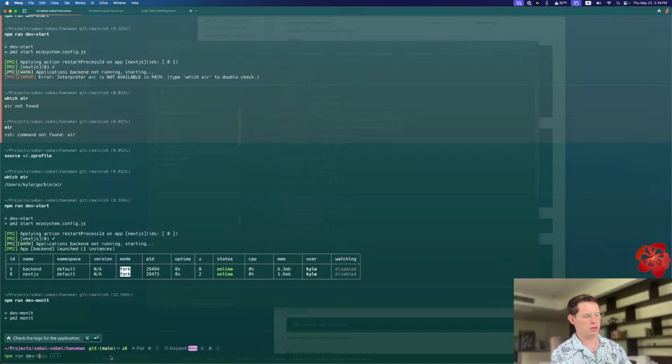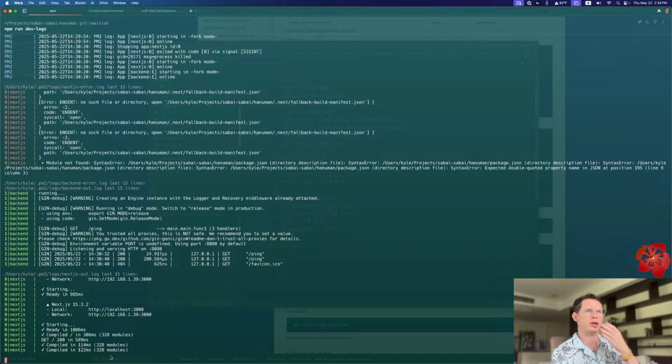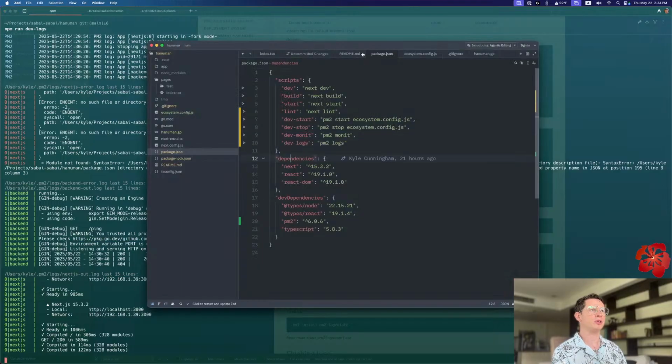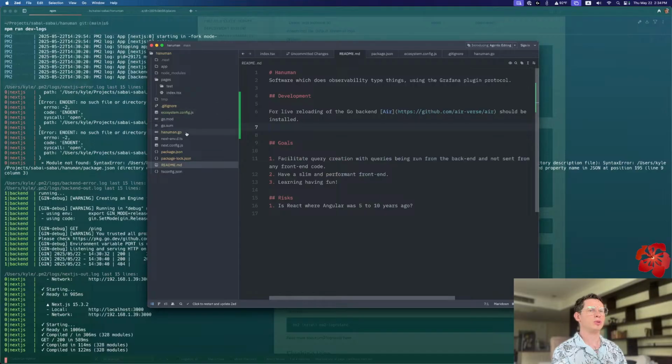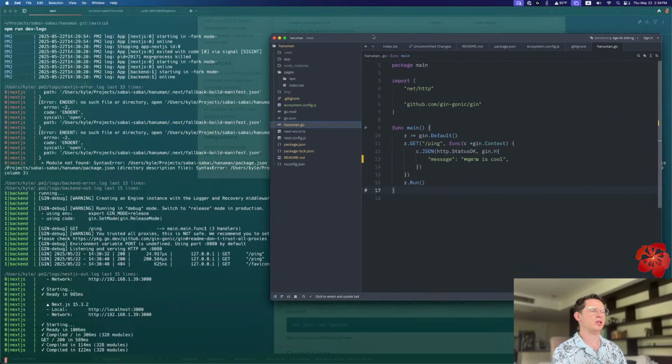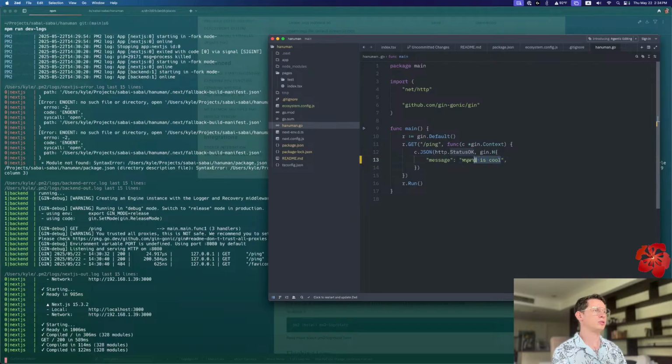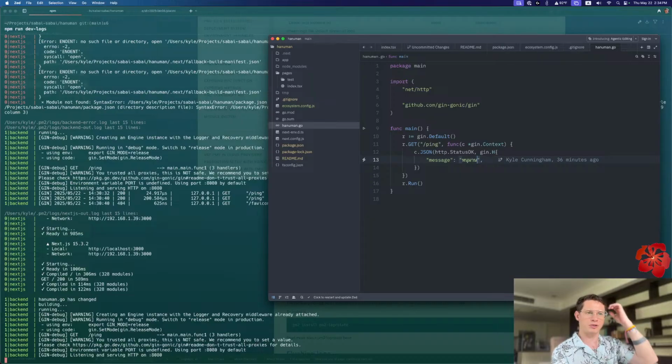Oops. There we go. Okay. Cool. We are getting logs from Next.js and from Air. And we'll do this and see if this actually updates. I really don't know if it will. It may or may not. Oh yeah, no, it's fine. So we are getting logs out, which is great.